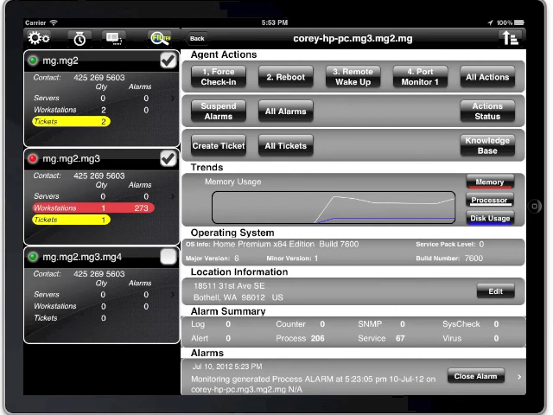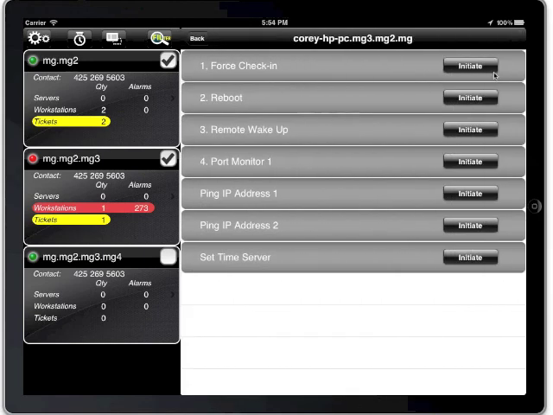Then we may want to do some diagnostics, and this is where we start using the real power of MG Mobile. Across the top you will see agent actions. These are all the agent procedures that are presented to the MG Mobile remote administrator from a folder inside the Kaseya VSA. There's a shared folder in agent procedures called MG Mobile. The first 4 of those agent procedures get their own button. The remainder will show up on the All Actions screens, so you can have as many as you want that come up in this list of agent procedures.